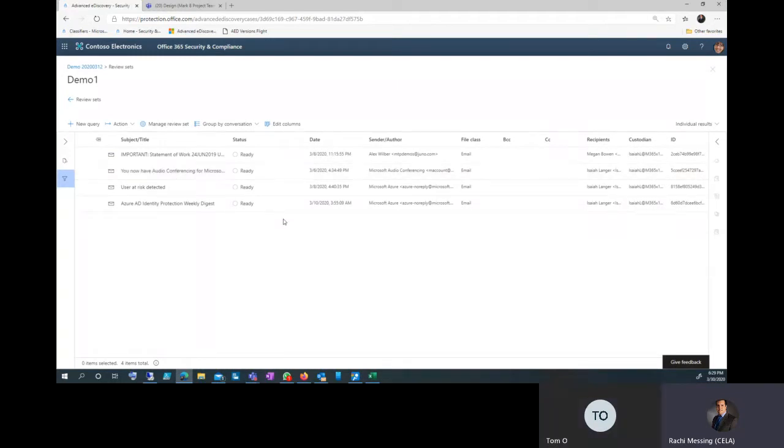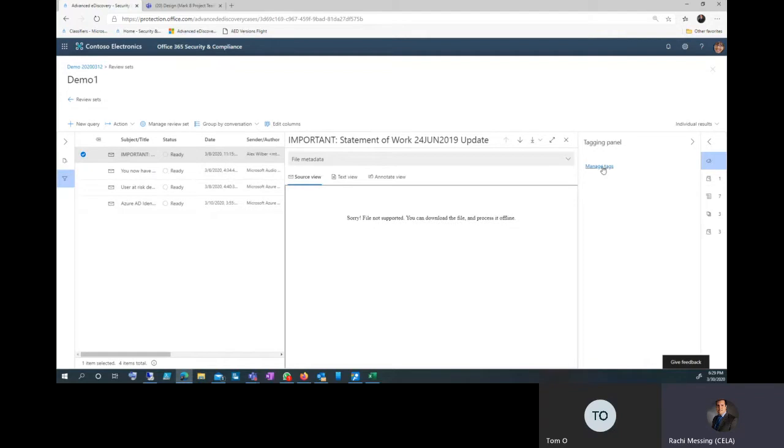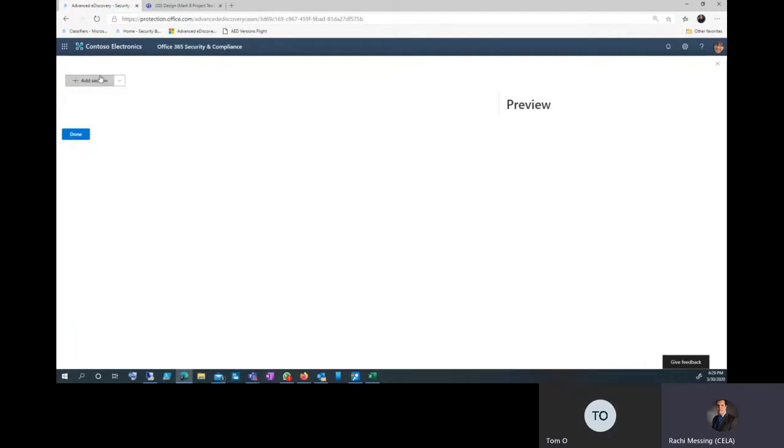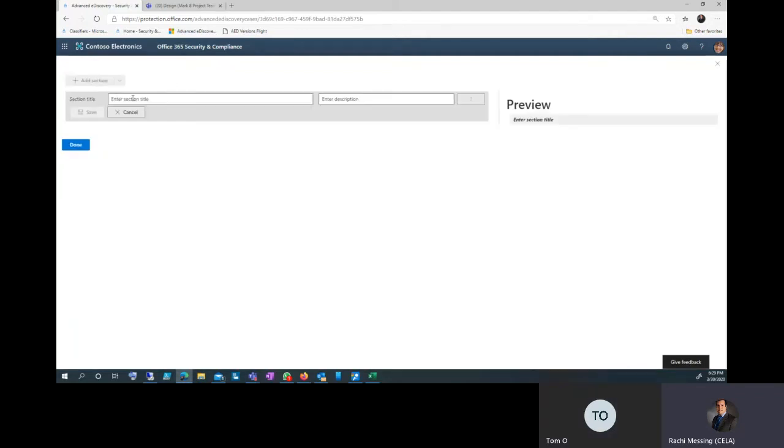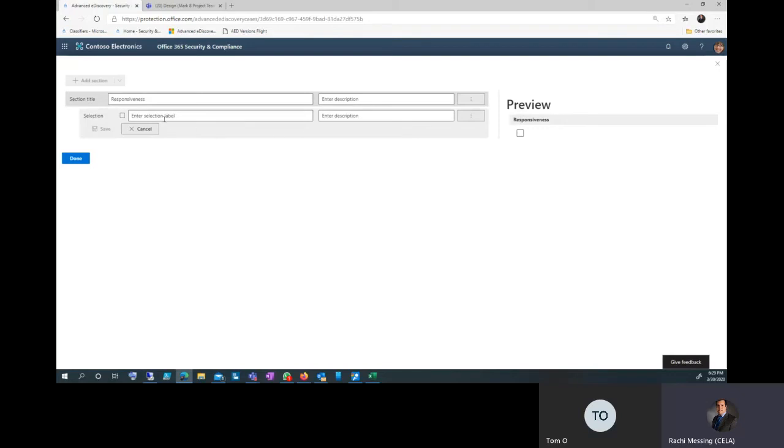So a very quick way to come in here and do some filtering. Then if I wanted to, again, this is what we showed last time, I can set up my tags. Add it as, let's do it as a checkbox.